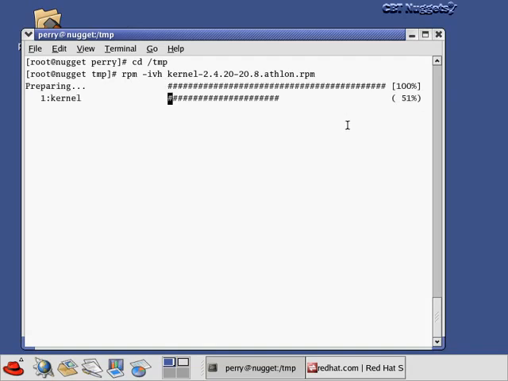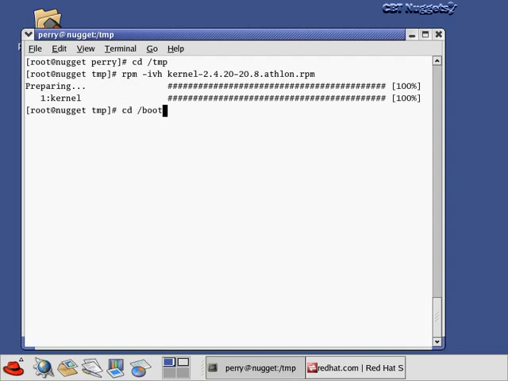Now when this is done, remember that the new kernel is not up and running. It's just installed in our system, and because we used the install option, all the old kernel stuff is still going to be around. We're just going to see new kernel stuff alongside of it in the /boot directory. We're going to see a new stanza in /etc/grub.conf as well. So when this is finished and I get my prompt back, we'll go look at the grub.conf file and take a look around the /boot directory.